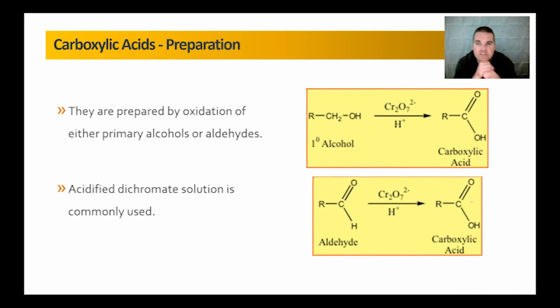They have a sour taste as well: citric acid, tartaric acid, think about those sort of things we use in food. They're quite a sharp, biting taste when you have them. So yeah, they're not generally that great. We know how to prepare them. We've looked at this in the alcohol and the aldehyde section. So we oxidize primary alcohols or aldehydes. You use acidified dichromate. You get a color change from orange to green. I've been through that before. I'm not going to go back over it again.